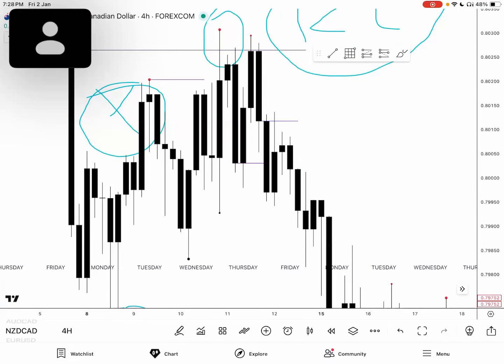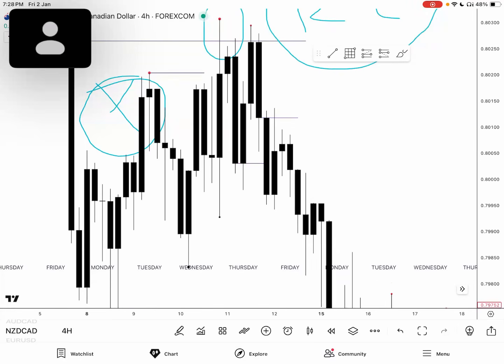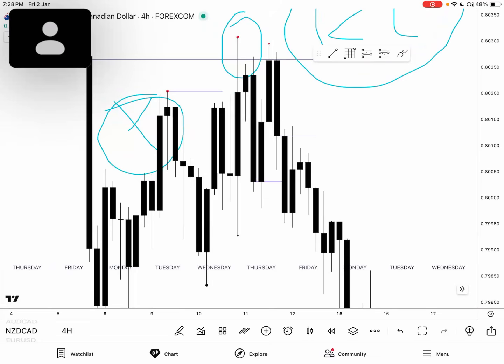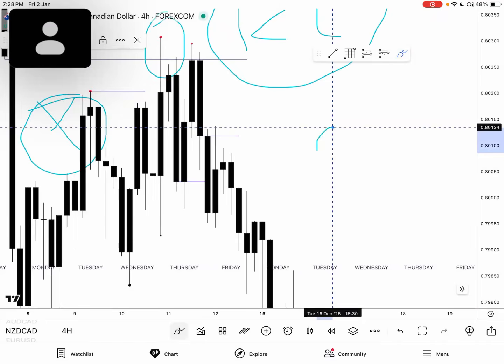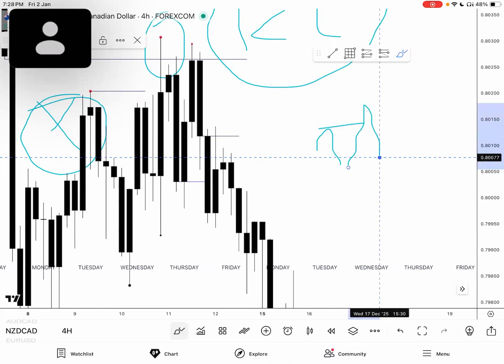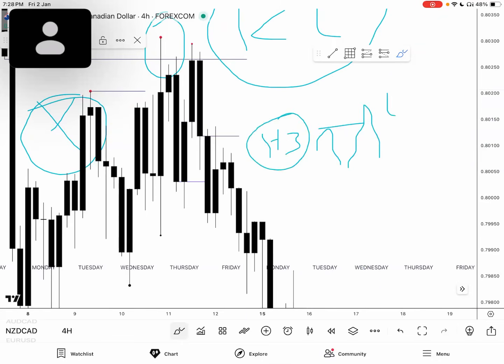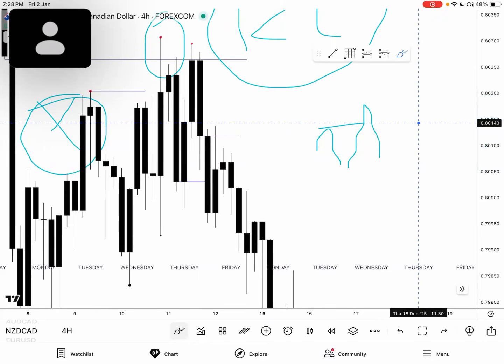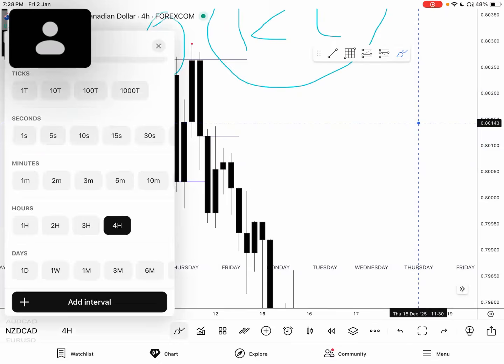Then many people can ask the doubt how to take this type of entry. The breakout happened. We have a nearby key level here, but there is no liquidity. What you need to do is switch your time frame to H3 and H2. On H3 or H2, there will be some liquidity. On H4, there will be the key level. So you can consider H3 as a liquidity and H4 as a key level to take a trade. Understand what I mean? Now we can go to a low time frame like H3.